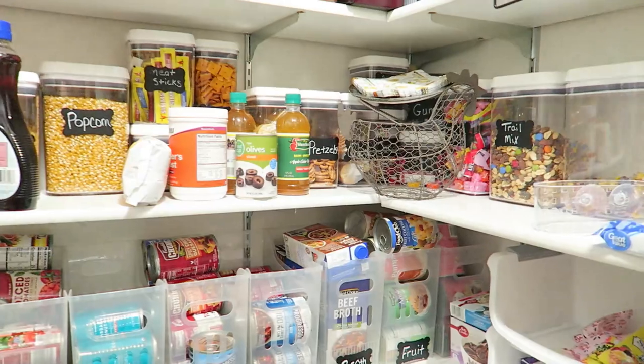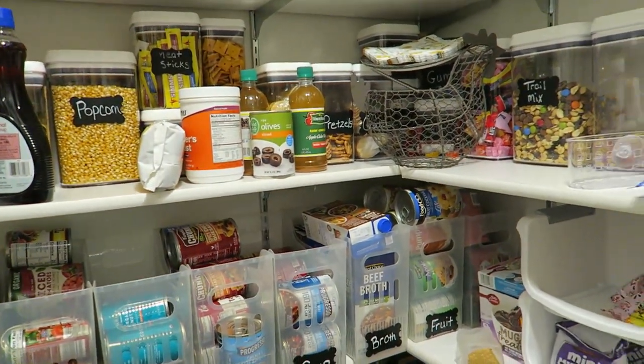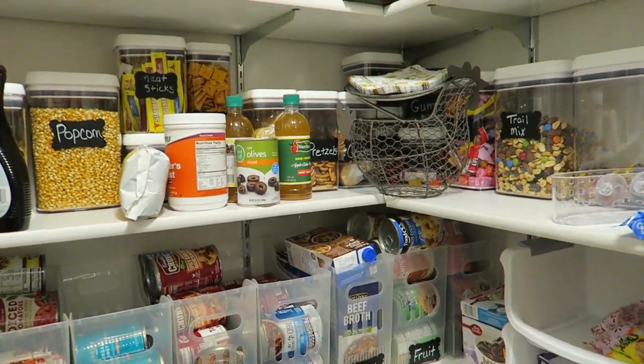Oh, we have a vacancy light in here. I wasn't moving enough, so it shut off.